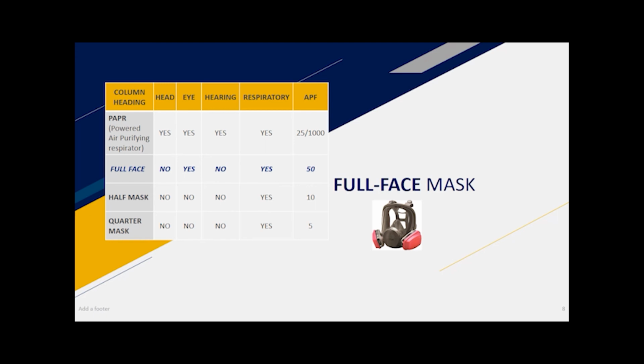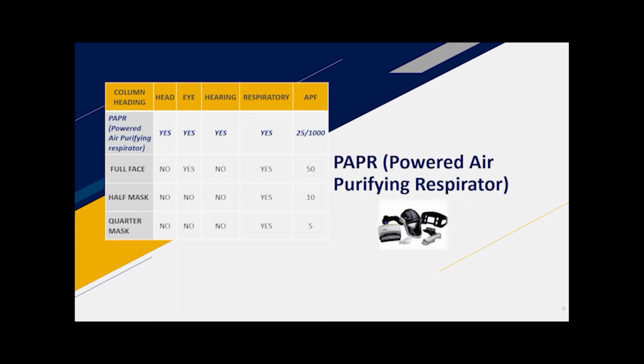Next up, we have the PAPRs, that stands for Powered Air Purifying Respirator. So what these are, compact systems that filter ambient air through a filter of your choosing, pumping them into a head top of your choosing. Now there's many different head tops out there. We have a whole other video dedicated to that because there's just so many, and it's important that you select the right one for your particular application. Now that being said, you'll notice that it does head protection, eye protection, will do hearing protection as well. You pair them up with some ear defenders as well as the respiratory.